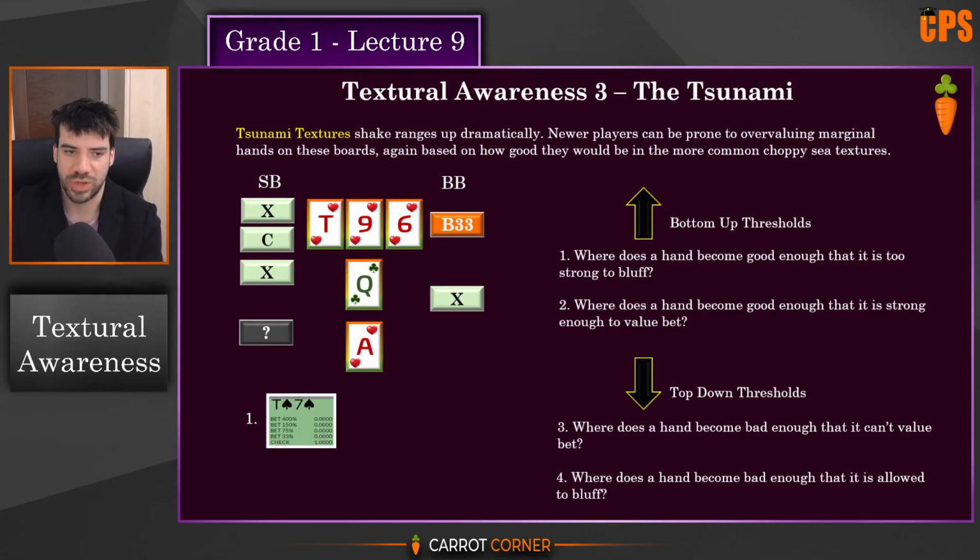If your opponent is too capped and is overfolding the river, you may even go a bit higher with your bluffs here exploitatively and start bluffing 10x as well. It doesn't seem that absurd to me. 9-6, therefore, is a different thing actually. This is a hand that's good enough that it's now strong enough to value bet.